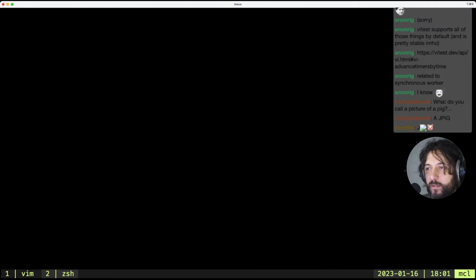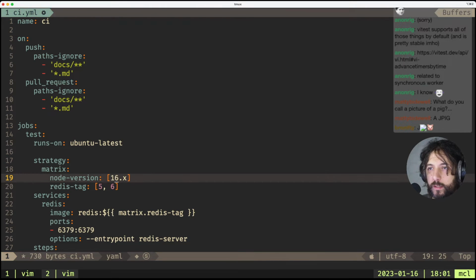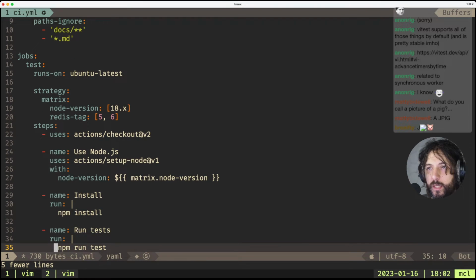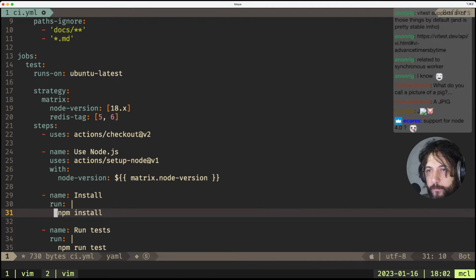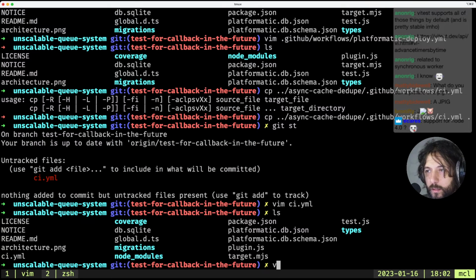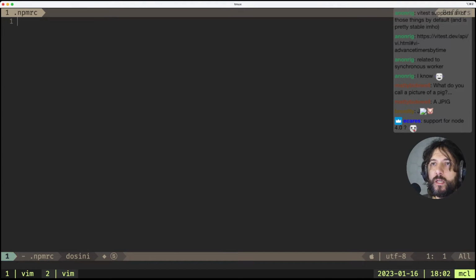Vim ci.yaml. And here we go. Well, we need some more up-to-date ones. We just want to run it on 18. We don't need Redis. Okay, probably npm ci, I think. Vim .npmrc, package-lock true. I really want the package lock for this.